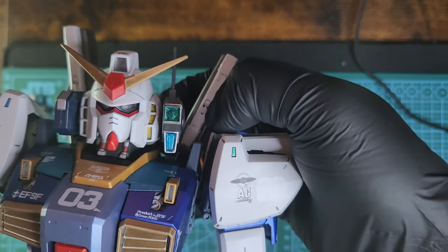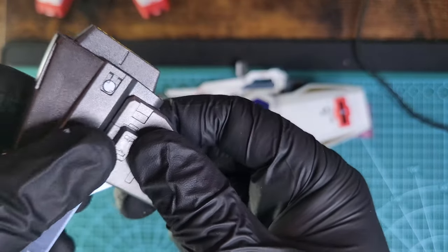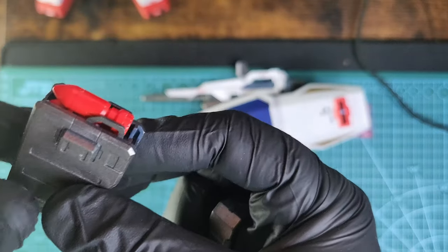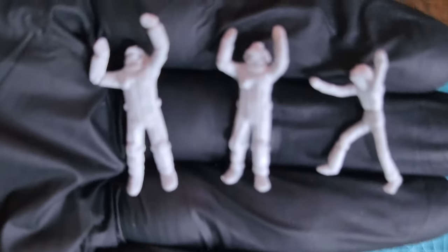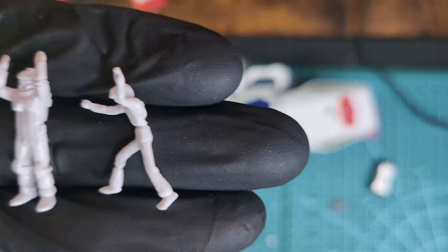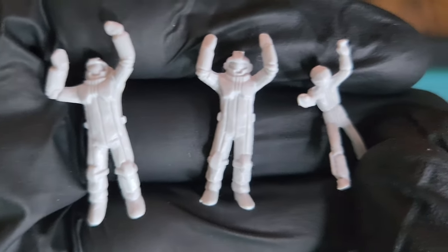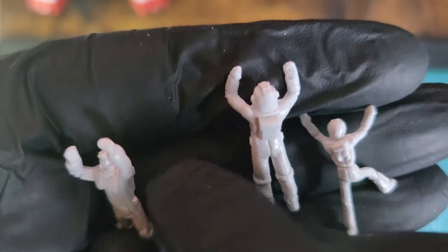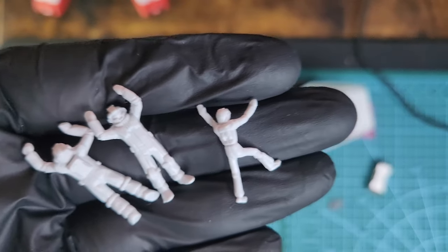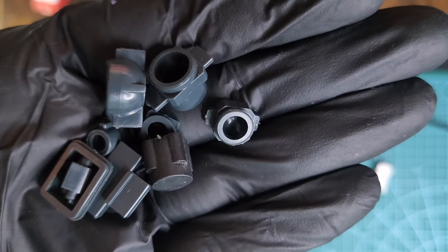Really nicely done. This little part goes on the ammo pack on the bazooka. You can take out the bazooka and attach it if you want. Like that. You also get extra little figures of some spacemen. That last figure is a little bit goofy. And you have two other normal figures that have some spacesuit on them. And they are in a pose. I don't understand why. And these are some extra parts that it gives you. Some polycaps, some extra little small parts that you are left with.